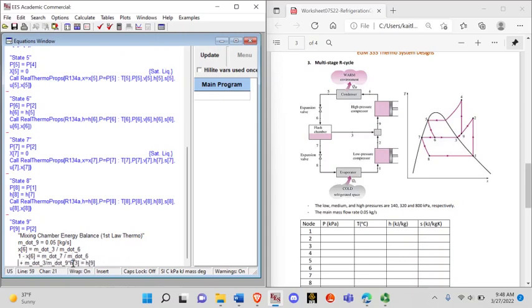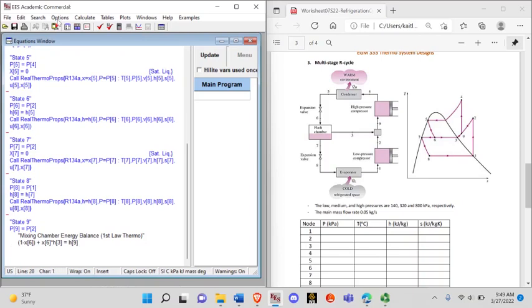So this is going to change to 1 minus quality at state 6, and here is just the quality at state 6 that we put here. We'll put X6. And these equations were just to show you how I'm going to get to this energy balance equation, so I can just delete these. We don't even need these. And then as you can see after, we don't even need to know the main mass flow rate just to find the thermophysical property values. So now we have one equation and our one unknown is H9.